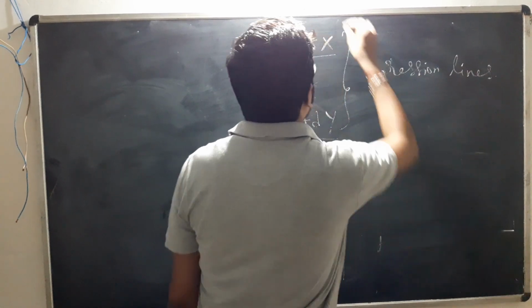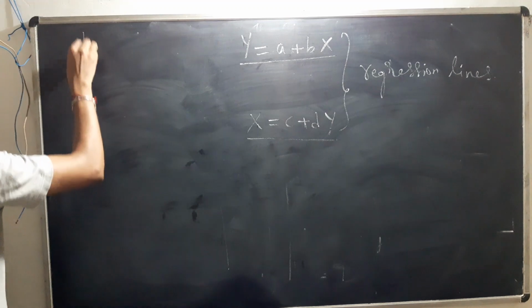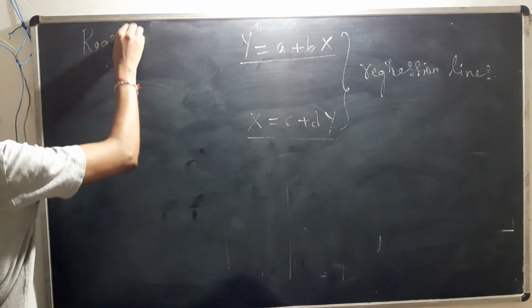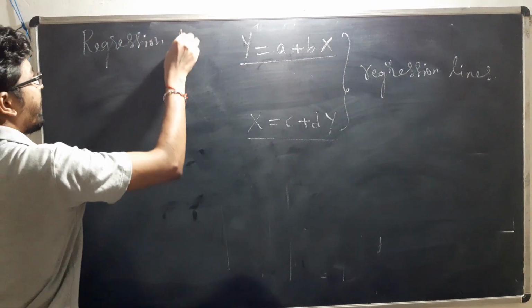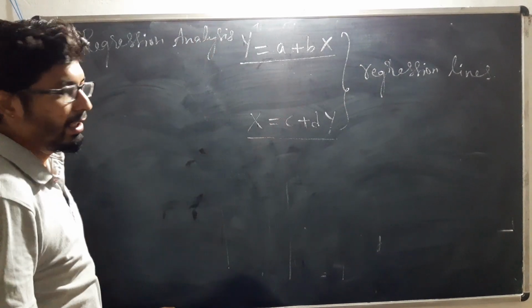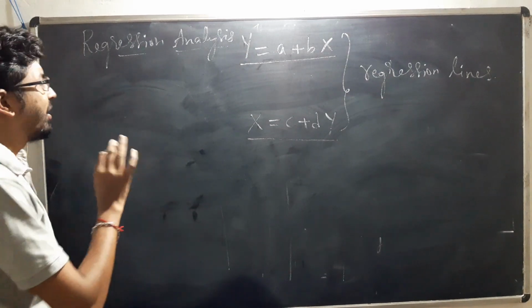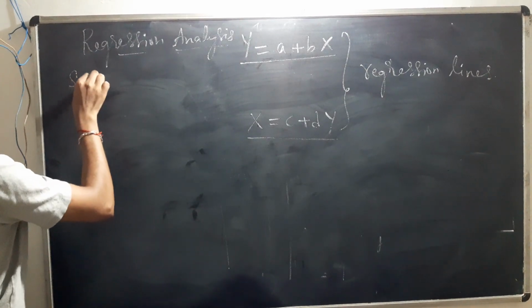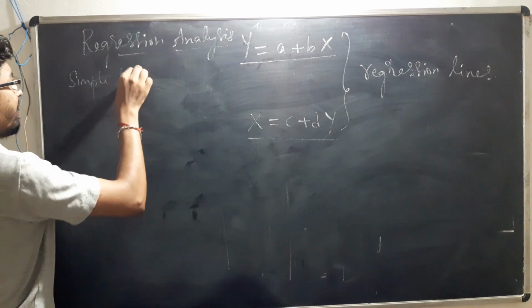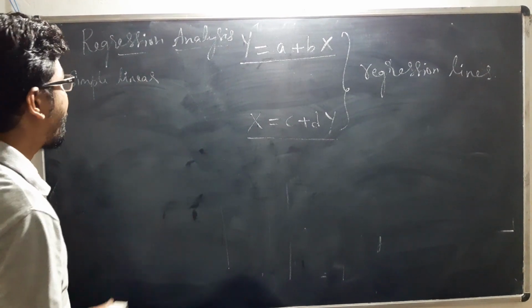So after computing the correlation, the next step is you have to compute the regression. Regression analysis talks about finding the actual relationship between x and y. When I say relationship, I mean only the linear relationship, the actual linear relationship. Here we only stick to simple regression, simple linear regression, that is, a linear relationship between two variables x and y.